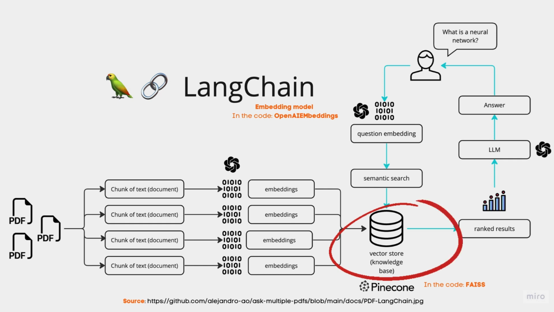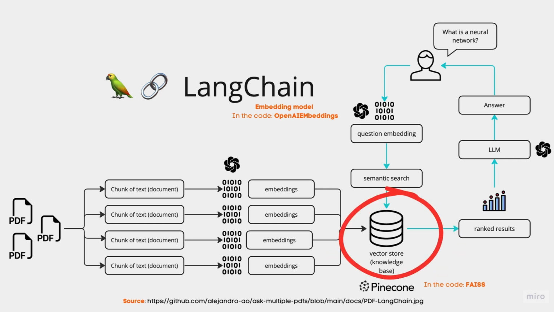The vector databases come into play by storing all these number codes. When Langchain needs to understand something written or figure out how to respond to a question, it looks up the right codes in the vector database. Think of a vector database as a huge library where all these number codes, embeddings, are stored. Every word or sentence that's turned into a code gets its own spot in this library.